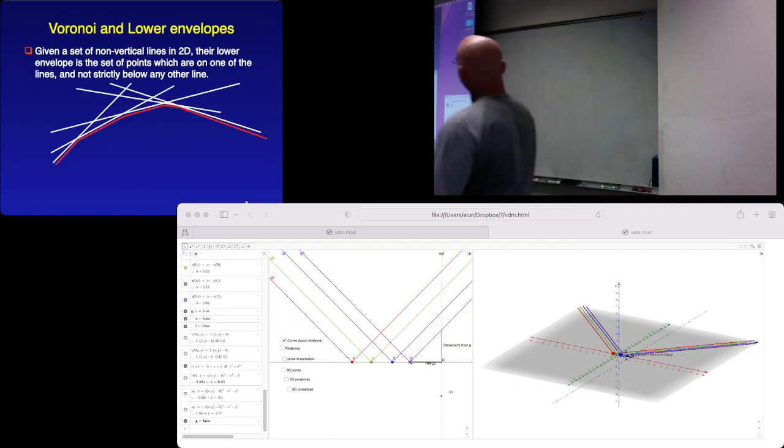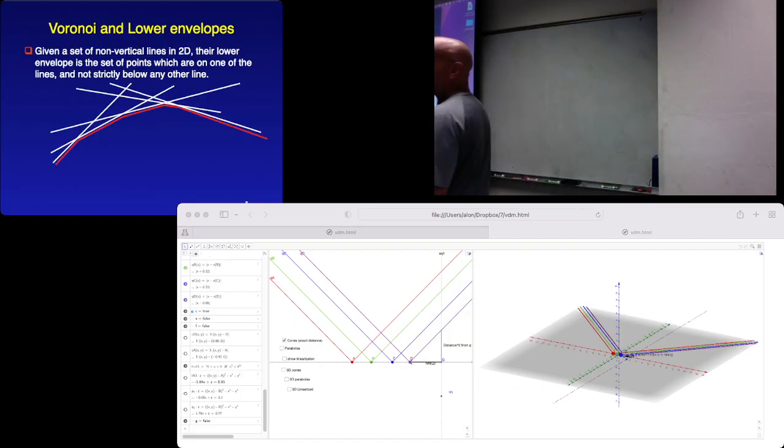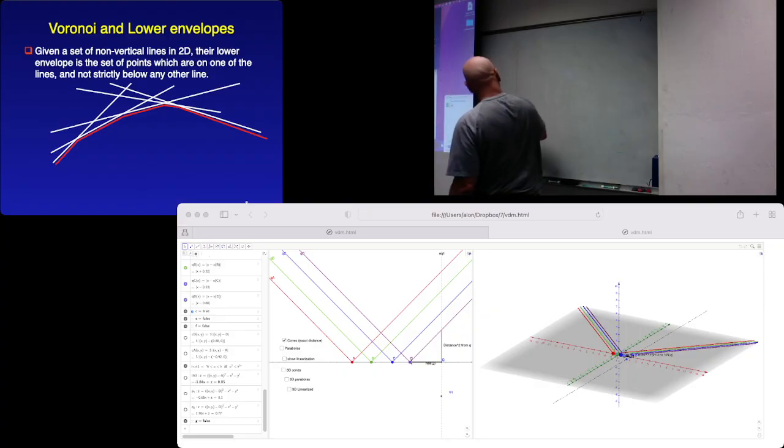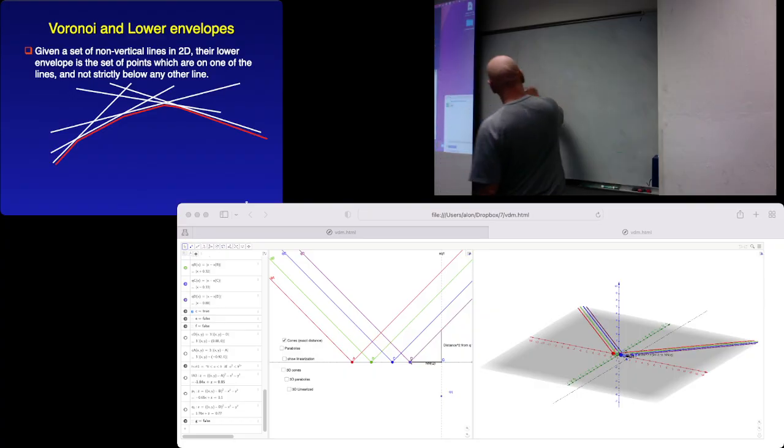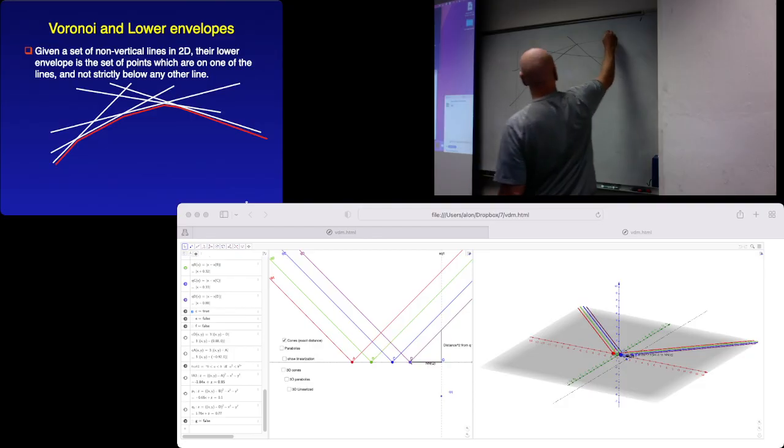I want to tell you what a lower envelope of a set of functions is. What is the lower envelope of a set of functions? Actually, we have seen lower envelopes already, but you're going to see them once again. You just didn't know that's how it's called. So I have a set of functions. Sometimes they are linear, sometimes not, I don't care.